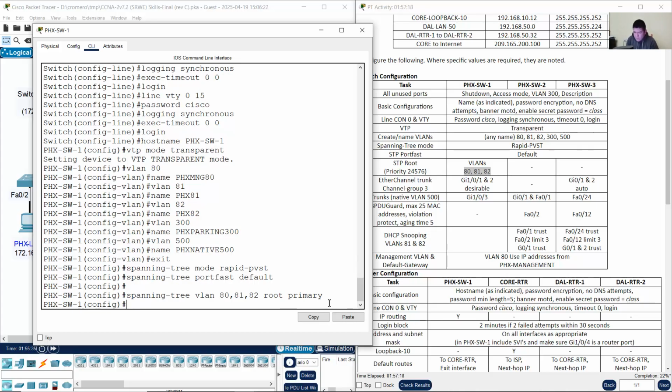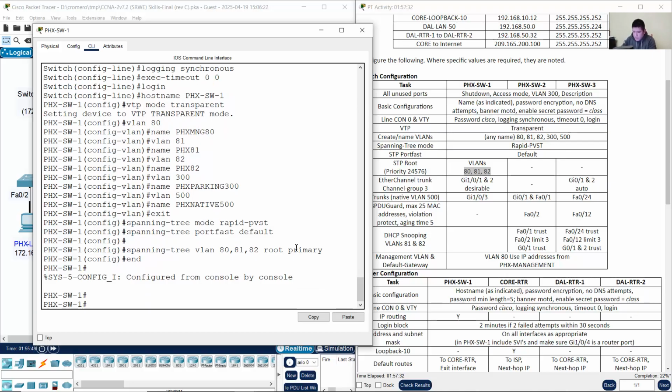Enter. Very good. And verify: show spanning tree. Enter.